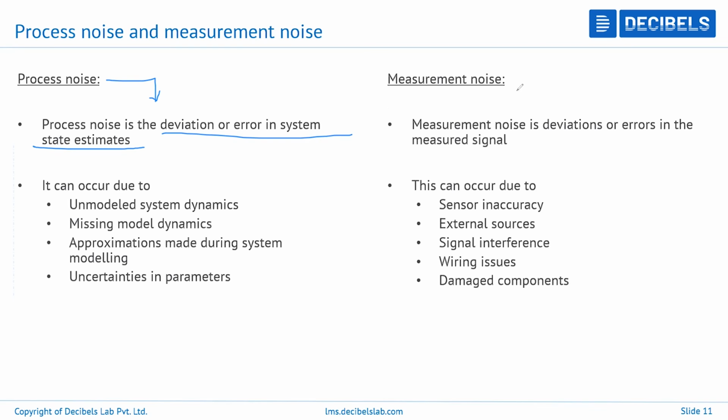And measurement noise is how much noise is coming in from the sensors. So that is purely dependent upon the sensor quality. That is the difference between process noise and measurement noise. There are two completely different ways of estimating the process noise and measurement noise. It is actually very advanced for this scope and is not discussed here, but you can see here the possible sources of each type of noise.